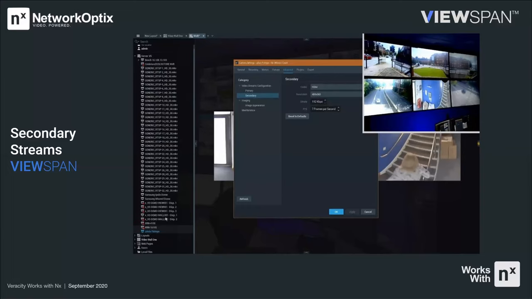I think if you want to drag that video across the boundaries of each of the screens and watch a 6 megapixel camera in its full fidelity as it should be, that's another advantage of this box, because you can see all the pixels, whereas usually a client screen is just 1080p, isn't it? But here we've got a set of 6 screens where you can see the full fidelity of it. But if you're not going to be using it in that use case, use the secondary stream functionality found within the NX software. Now, I think I've got a video here that I could perhaps talk through, because it's something particularly useful.